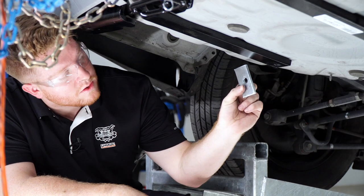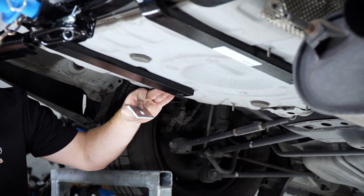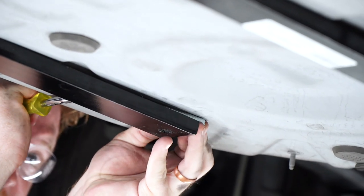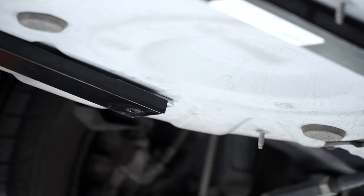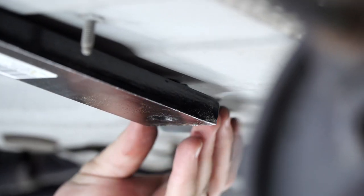Now we're going to take one of our large spacers and we're going to sandwich it in between the trunk pan and the hitch. So we're just going to pry it open a little bit and line up. And we'll repeat on the passenger side.